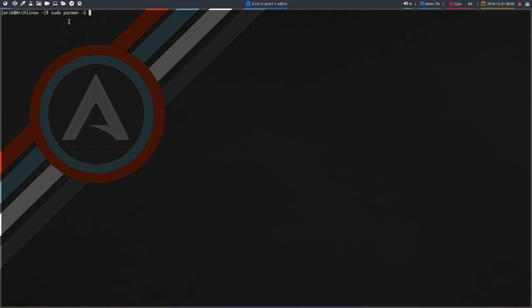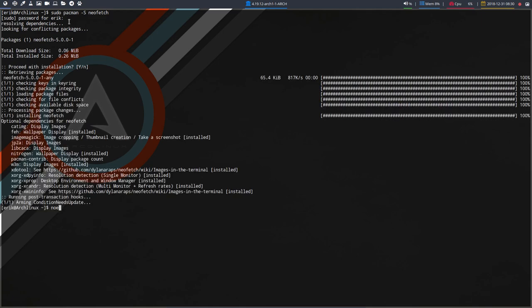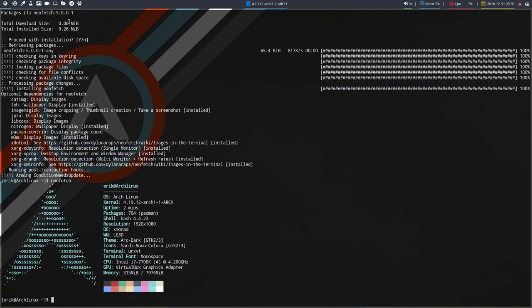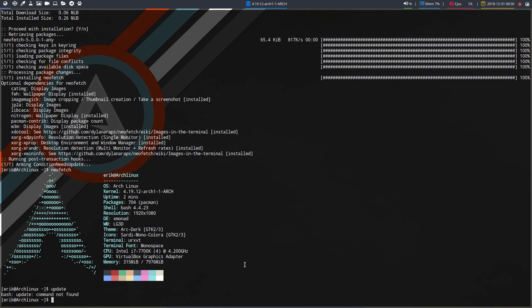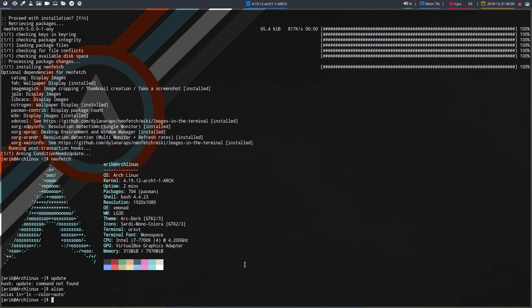So sudo pacman -S, just to show you guys what we are on. I'm quickly installing NeoFetch. Okay, so it's Arch Linux and we're on VirtualBox, as you can see down here. And let's update the system. Updating at this point in time will crash everything, but the command update is something we made. It's an alias, but if you're on Arch Linux, then this is your command. Like I said, it's not a full installation like I did in videos 1, 2, 3. So I need to type what everybody needs to type on Arch Linux, and that's this command.